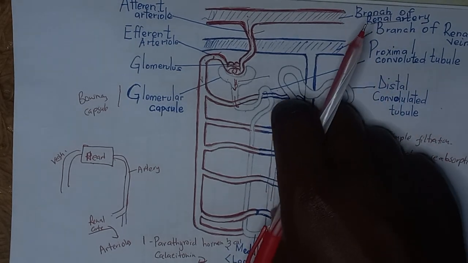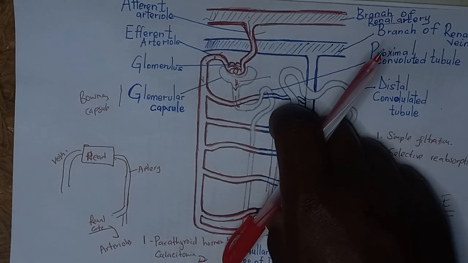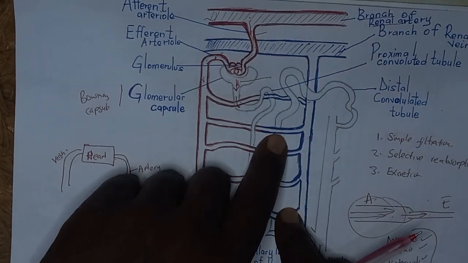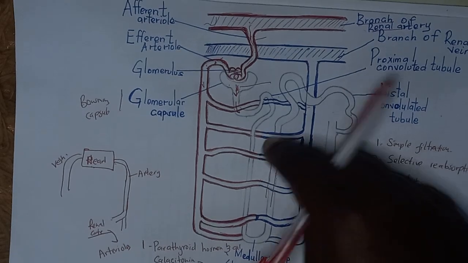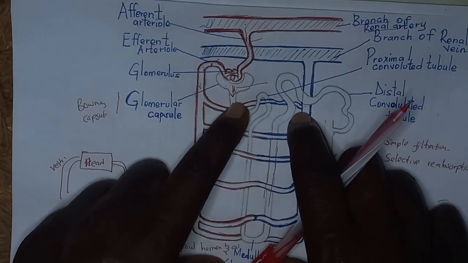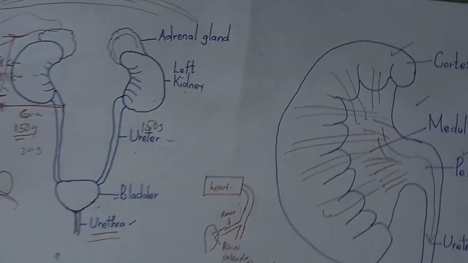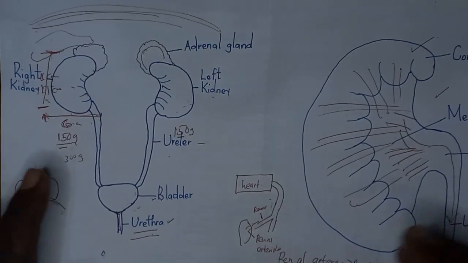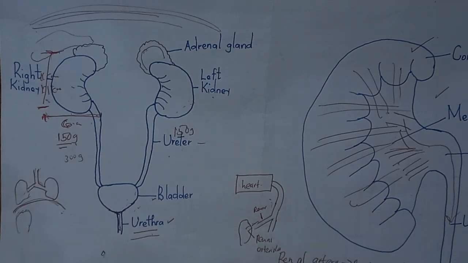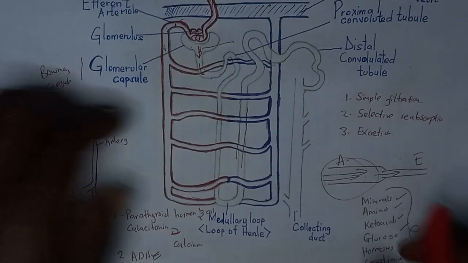So the reabsorption of sodium and water takes place here, and the excretion of potassium. So that one was for aldosterone. So as you can see here, we have really discussed the things that take place. We have said that number one was glomerular filtration, number two was the selective reabsorption, and number three was excretion. So the last bit, excretion, takes place here.